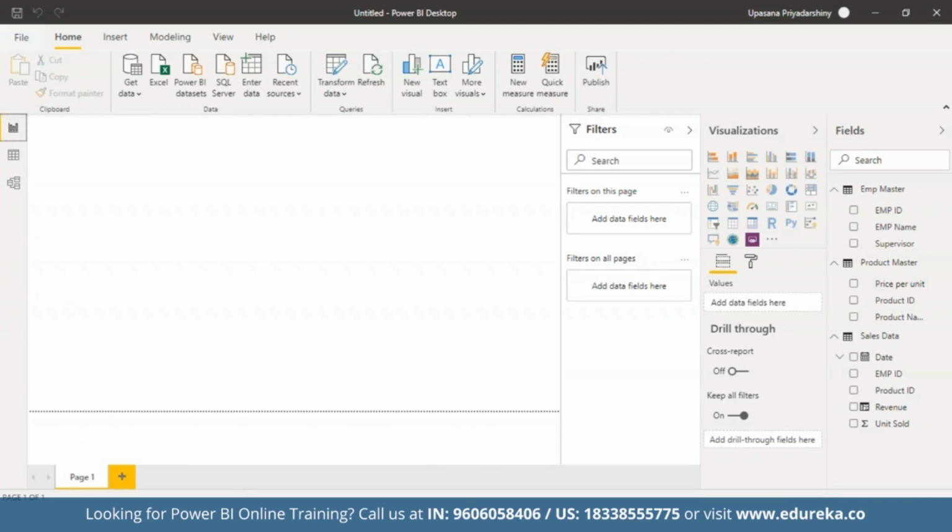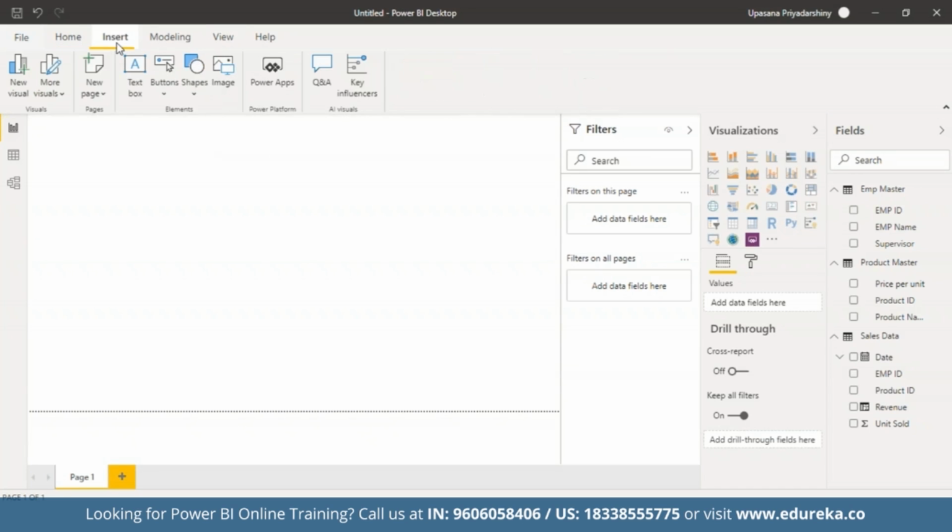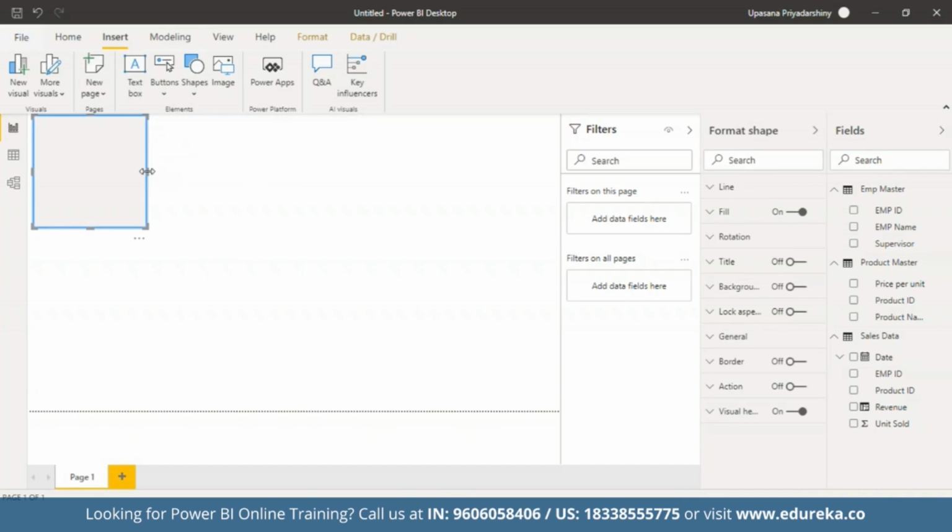So we are back in our report view. Here is our canvas. So the first thing that I want to do is add a title bar to this entire page, just for aesthetic purposes. So I'm going to go on to the insert option, and this opens up the entire insert ribbon. The first thing I'm going to put in is a shape.